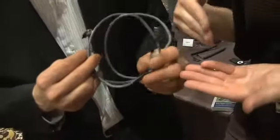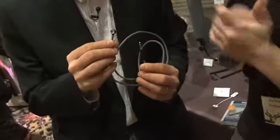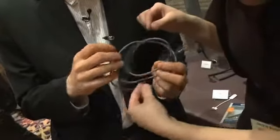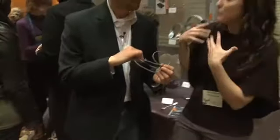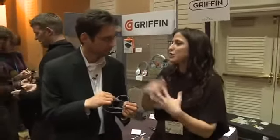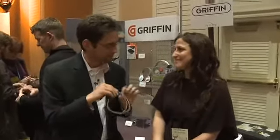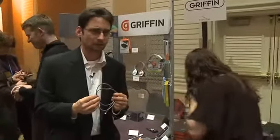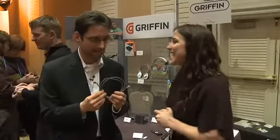This side over here is plugged into your device — one end into your phone, the other into the dash. You'll see the microphone side. So when the phone rings while you're listening to music, all you have to do is press this button along here — that's going to answer the call. You can just talk and the microphone picks up your voice, then back to your music. It's all the size of a cable. That one is available in March and it's $29.99.